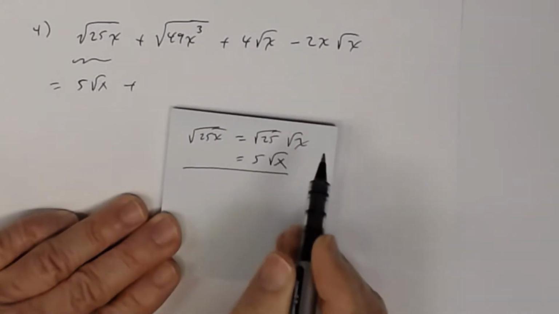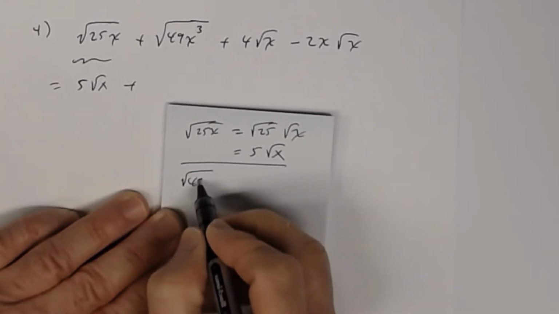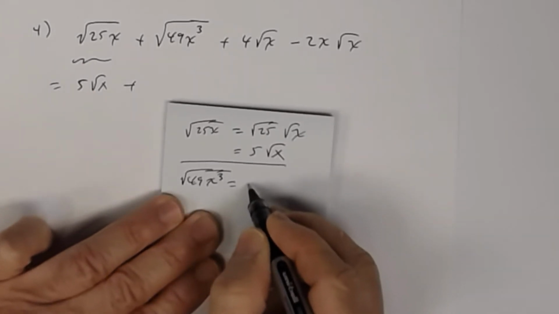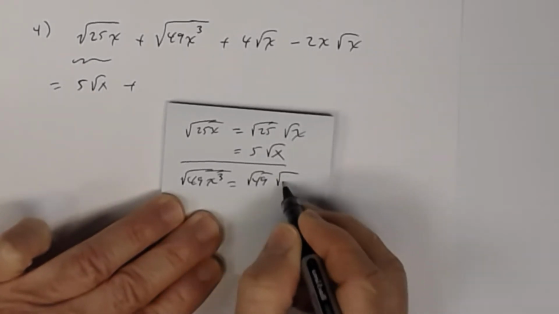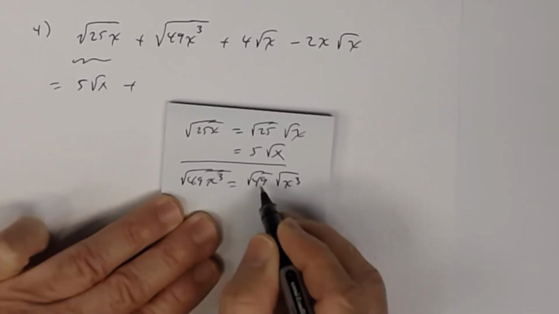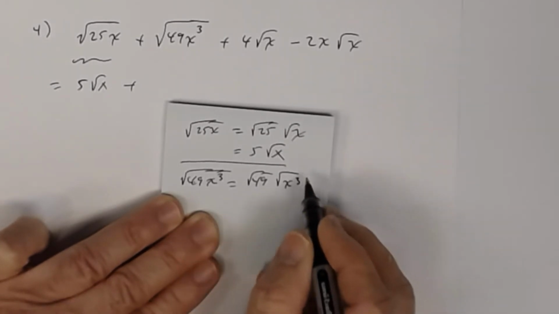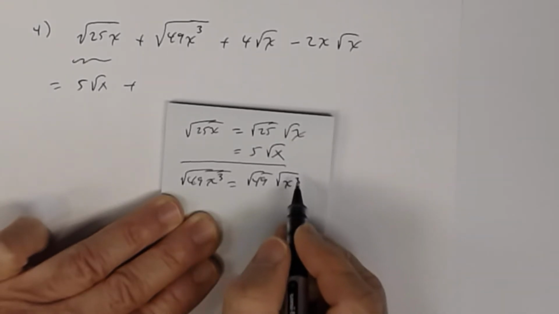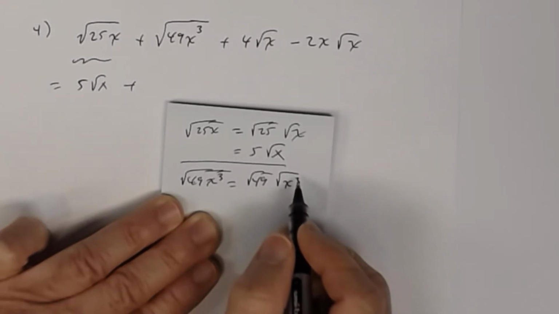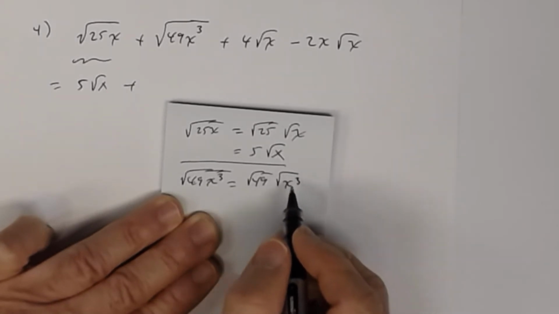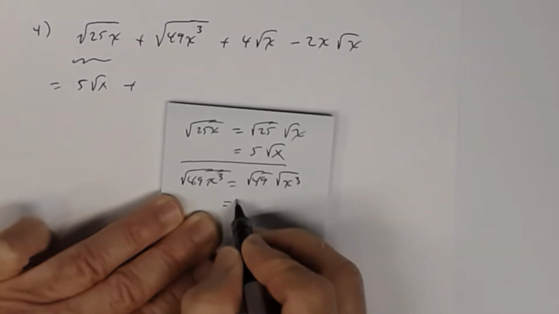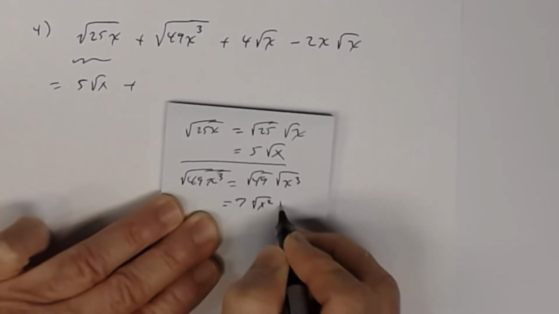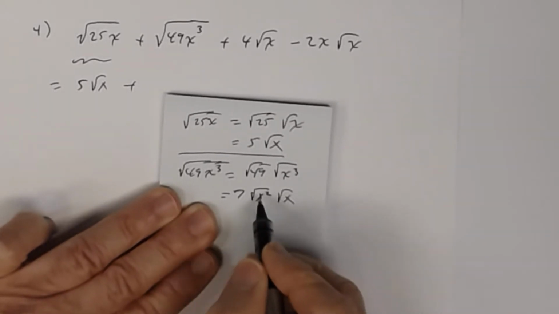Okay, so over here, I have the square root of 49x cubed. According to the product property for radicals, I can write this as the square root of 49 times the square root of x cubed. Now 49 is a perfect square, and the square root of 49 is 7. But remember, right here we said we couldn't simplify this because 1 is less than 2. I can simplify this because the exponent is greater than or equal to the index. Now remember how we did this. So there's going to be 7, and I can write the square root of x cubed as the square root of x squared times the square root of x, because when you multiply like bases, you add exponents.